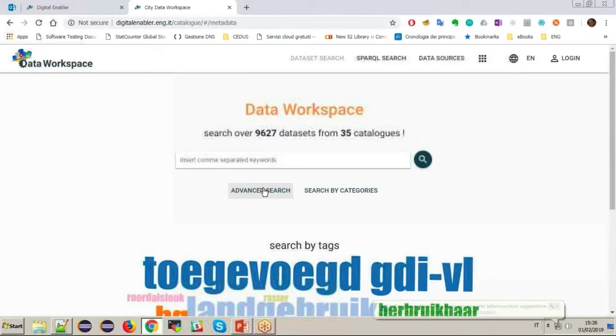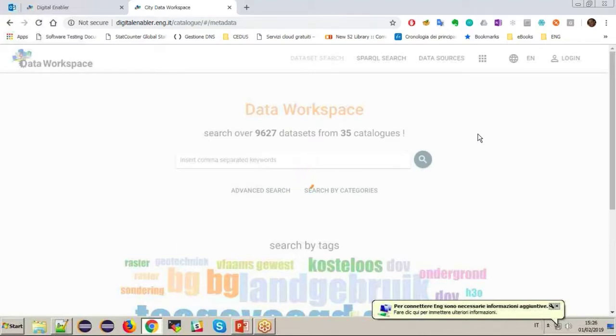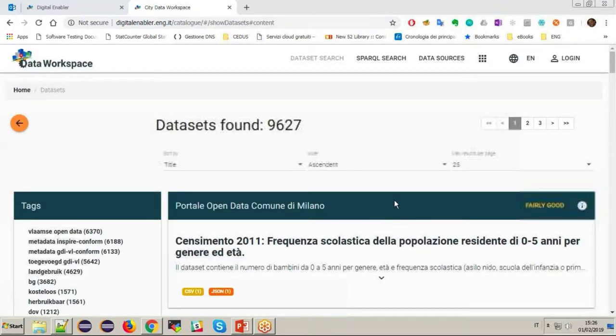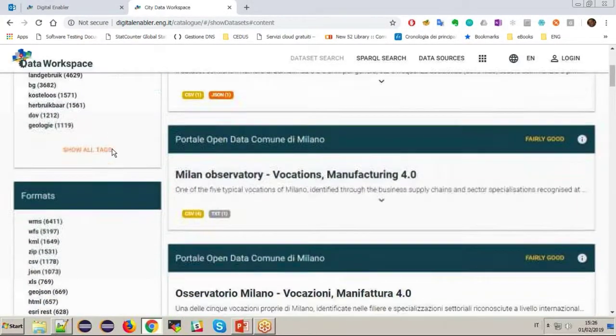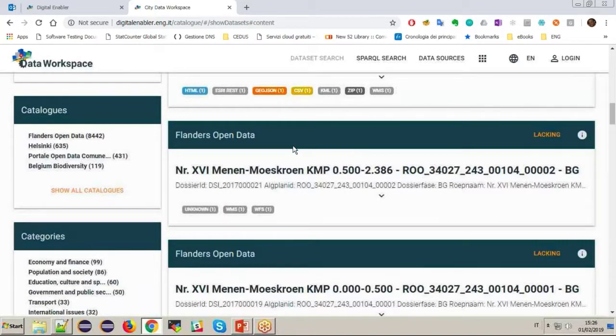this component. One interesting feature of the city data workspace is that we can also start, for example, the search across all the datasets. And as you can see here, we provide natively an evaluation of many open data.